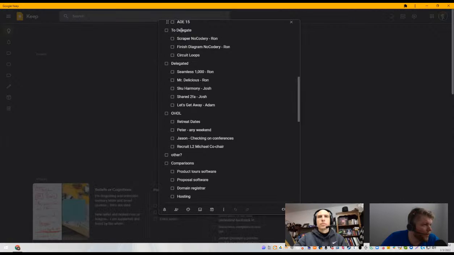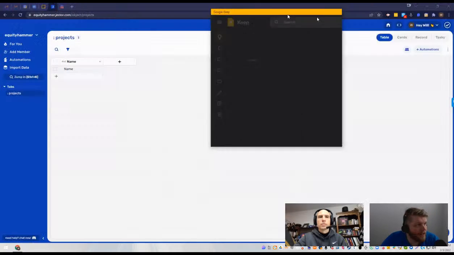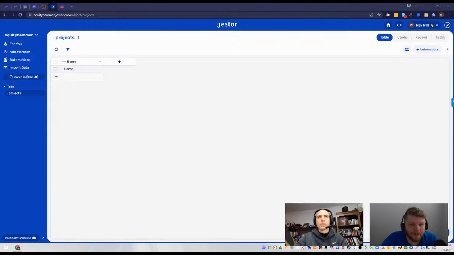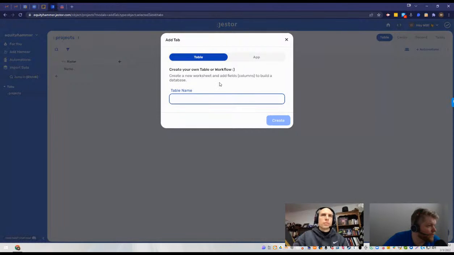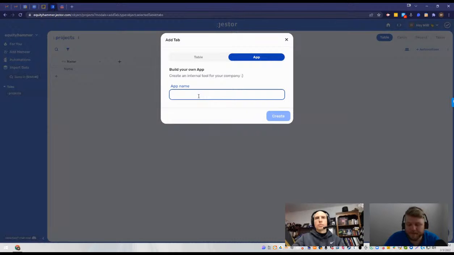What I wanted to do is pull this up on one screen, and then on my other screen I'm just going to rapid fire these into it. Part of the reason I wanted to use Jestor is because Jestor has this really cool piece called apps. And so I can make this like Will's, what would it be, command center? Yeah, I like that. Yeah, we need more of those.